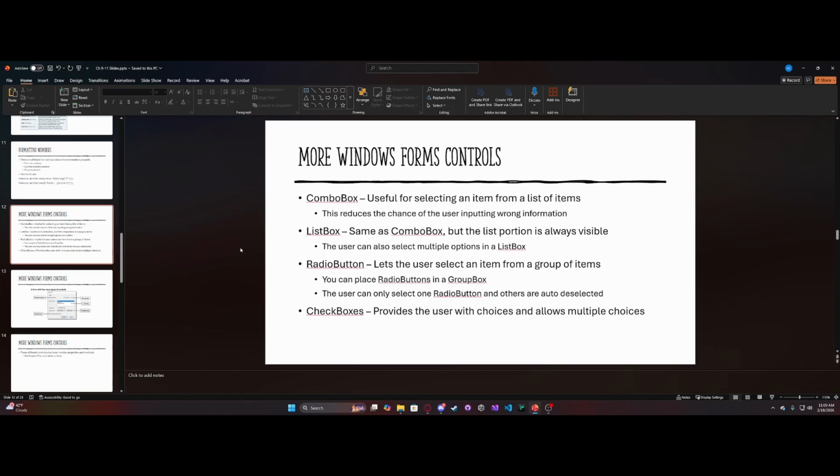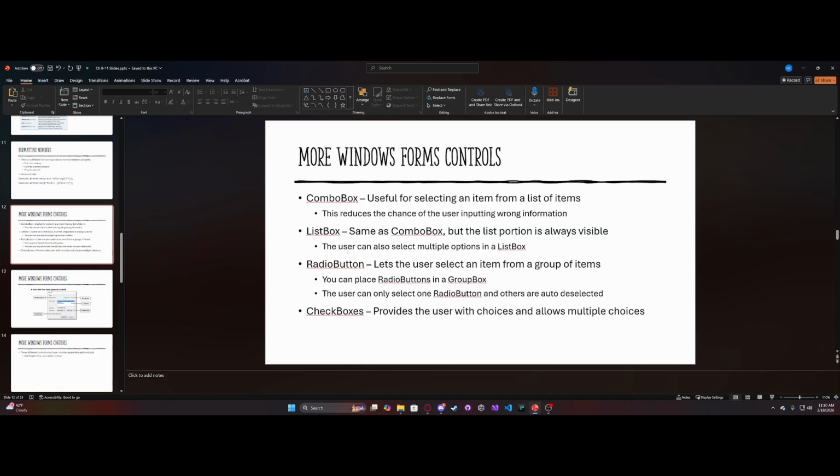If you've been using a combo box, let's say, and you weren't entirely sure about what it was for and what exactly you could do with it, this chapter goes into some good detail about some of the other Windows Forms controls. And so, yeah, that's where we're going to start, with Windows Forms controls.